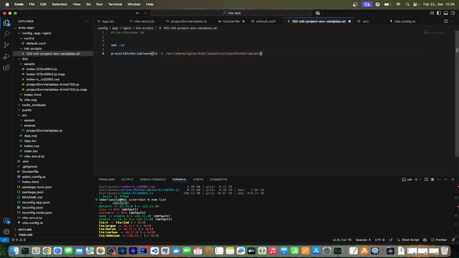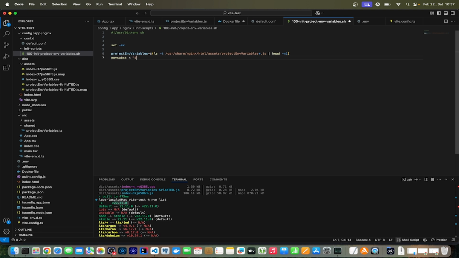We are writing a wildcard here, star, because the generated project and variables JS file name contains a random hash code. So and we are using this envsubst. This is a tool.